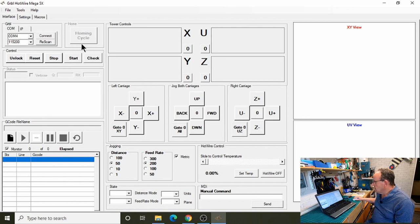What I've tried to do is remove stuff that I didn't think was relevant to foam cutting, and put in settings that were a bit more appropriate. In the feed rate here, we had a setting of 3000, which was far too much for foam cutting, so I've reduced all these. I got rid of some of the states that didn't make any sense, like coolant and things like that. There were offsets as well. Offsets are very useful in a CNC router, but they're not really much use in a foam cutter, so I've got rid of them as well.